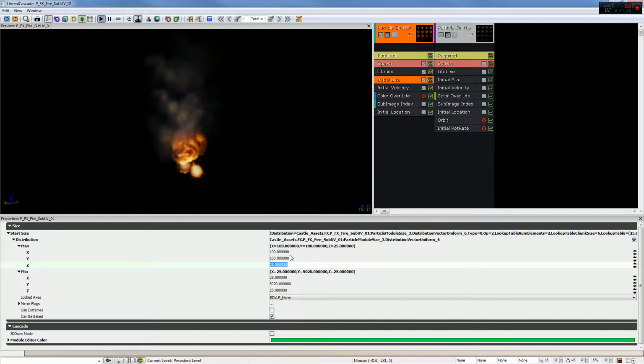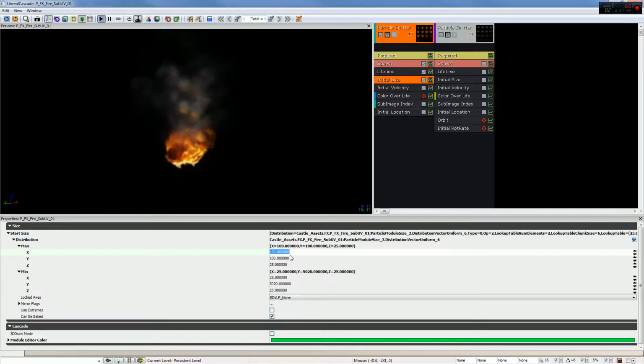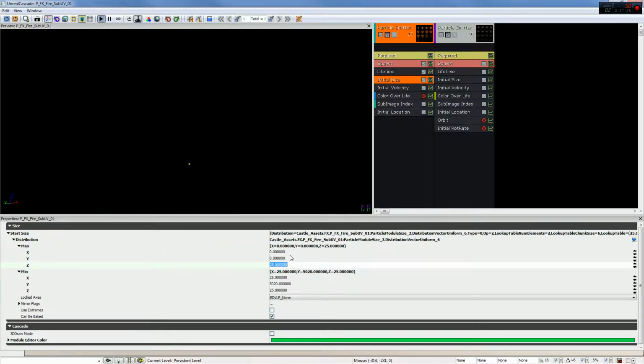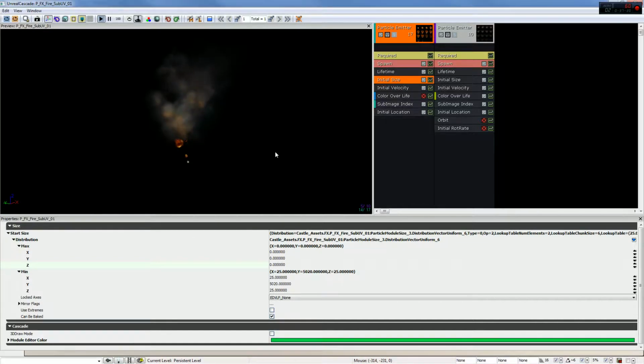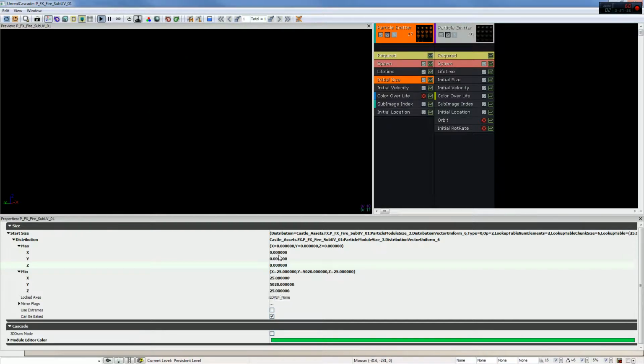So, for instance, if I changed all of these values to 0, 0, 0, that's basically going to cause this to happen. Now the values could be anywhere. No, wait, I got it backwards. I done goofed.